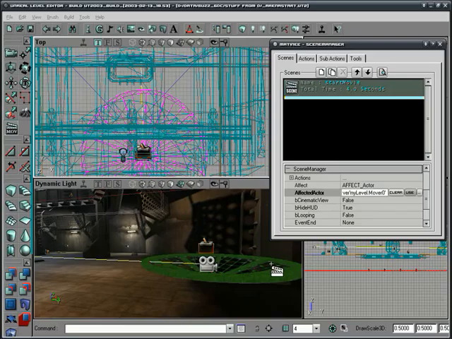Exactly. And one other thing to add, just thinking about it at the moment: if your mover had any keys on it, say goodbye to them. While it's being controlled by the scene manager, there are no keys that the mover is going to be going through. It's basically just going to be following the path set forth by the scene manager. That's right. So let's go ahead and check this one out.